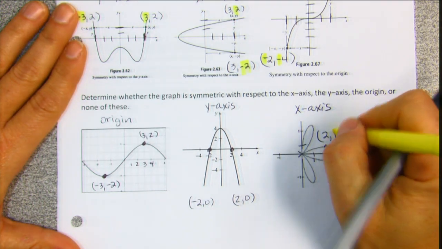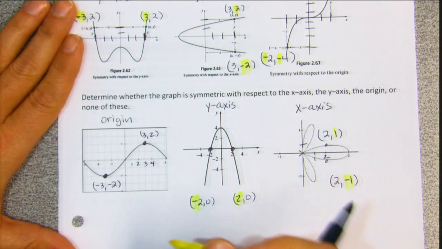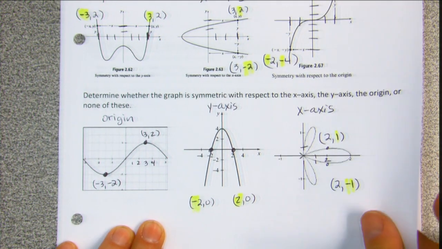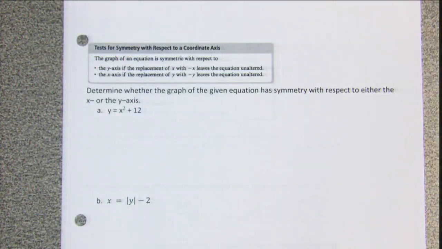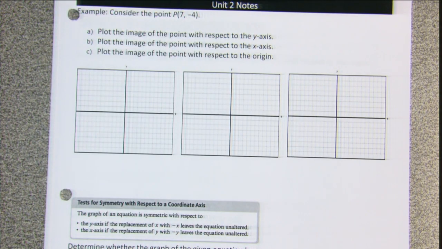So the y parts, we're changing signs. And that helps us when we go do it algebraically. There's a test for symmetry when we turn the page that we're going to be doing. And actually, I guess we have to plot some points first. I was already ahead of myself. But we will be doing some things algebraically, and you'll see why I'm really going over the changing of the sign of the x or the y part of the coordinate.